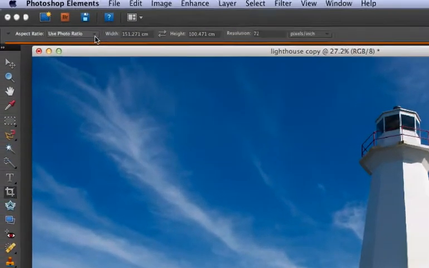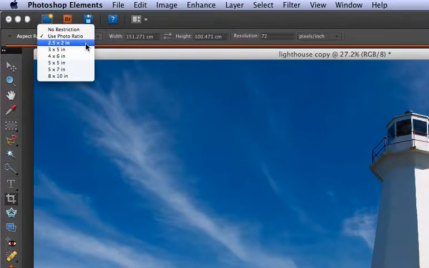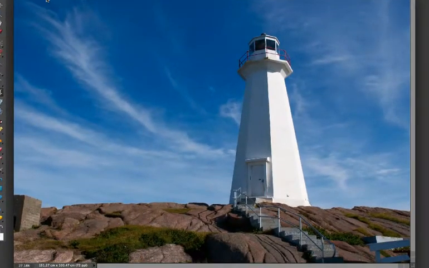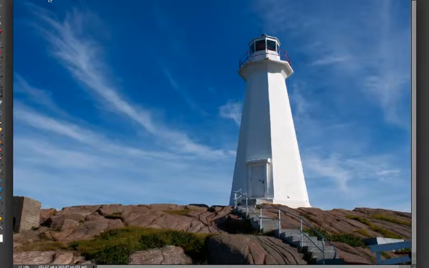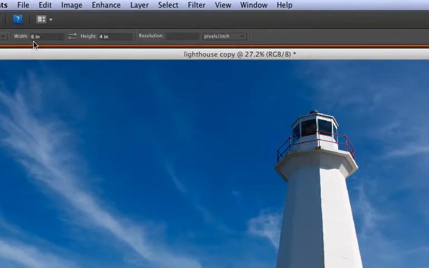Now we're going to look at some other options. These are common photo sizes. Probably one of the most common would be the 4x6 photo, which is usually what you get printed when you go to Loblaws or Walmart or wherever you want to go get your photos printed. And so here it says a width of 6, a height of 4, and a resolution is blank.